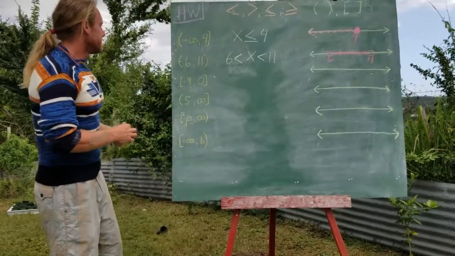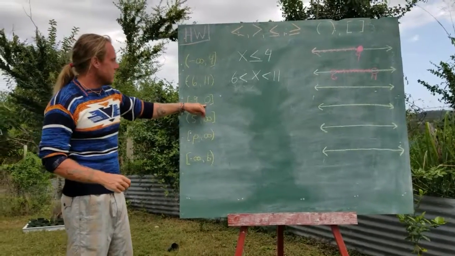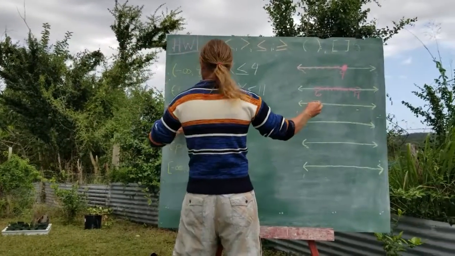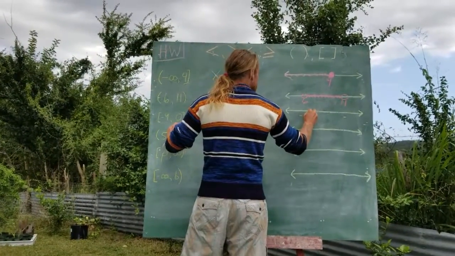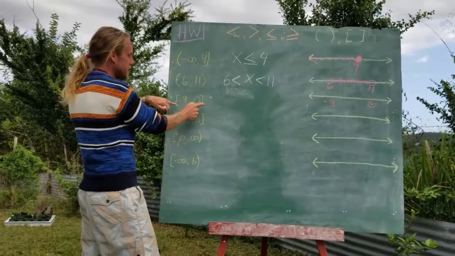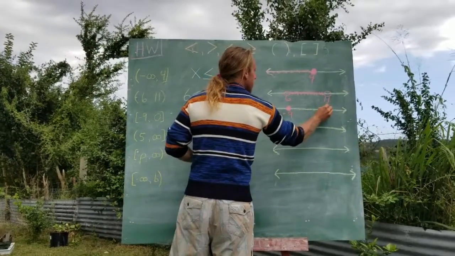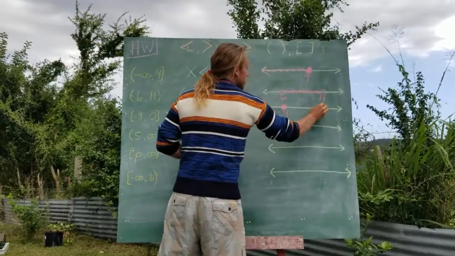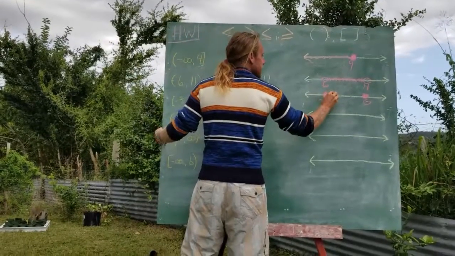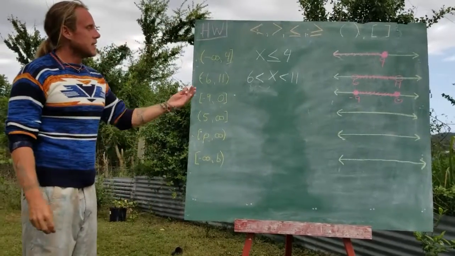All right, next interval. The interval is a closed interval all the way around from -9 to 0. So this is going to be the line segment from -9 to 0 on our real number line. So -9, 0. We are including -9 and 0 because of the brackets. So we will fill those circles in, or those points. Remember, each real number corresponds to a point on the real number line. And this interval consists of all the numbers, all the points, all the elements of the set in between. Nice little picture of our interval.